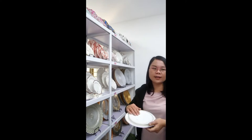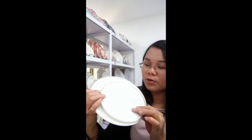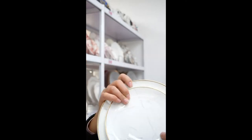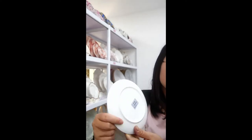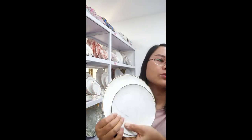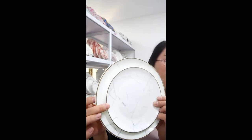Another marble design. It looks like the marble greens, so we call it marble design. Really, they are not marble. They are bone china. You can see, bone china. It's clear and light. Two small size. A shiny gold rim.